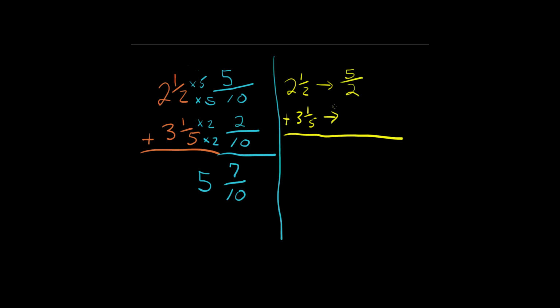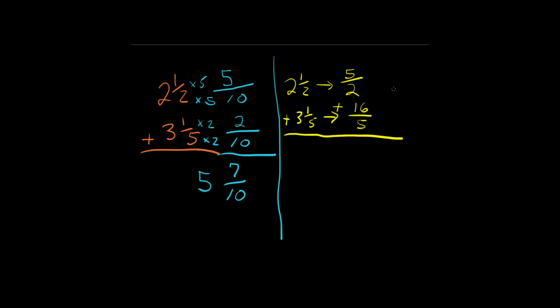We're still going to be adding. All right, our denominator is still 5, and 5 times 3 is 15 plus 1 is 16. All right, so now we have 5 halves plus 16 fifths. Okay, sometimes with subtraction, when we get to subtracting mixed numbers, this method is a little bit easier to see and visualize.